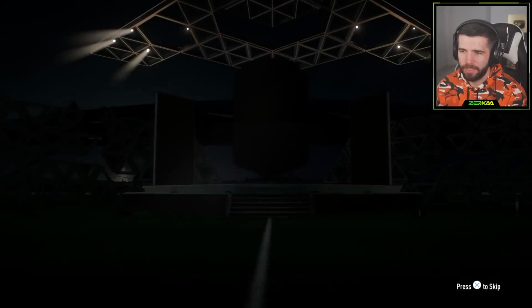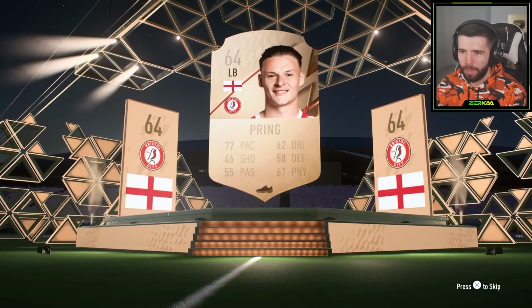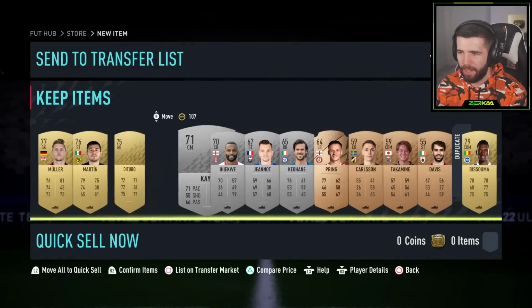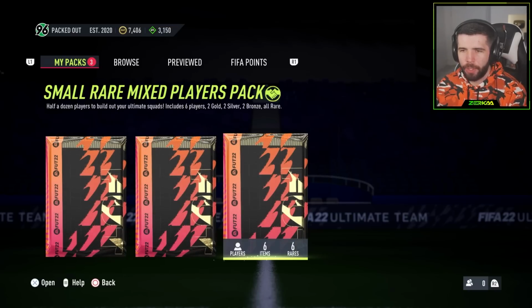4 gold, 4 silver, and 4 bronze. They are showing me the bronze. Left back, go on. Bristol City, Pring. No, where's Mule player? Mule player, Mule player, Mule player. Come on. No. Bissouma again. Small rare mixed player packs of 2 gold, 2 silver, 2 bronze, but they're all rare. So you can always get something good in this.